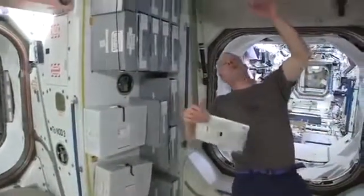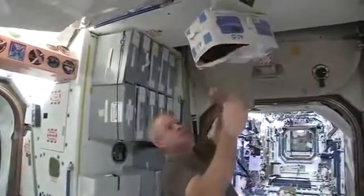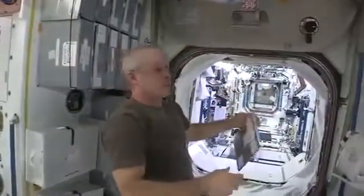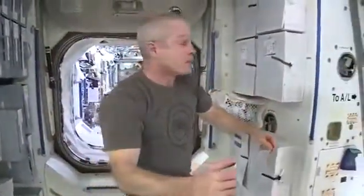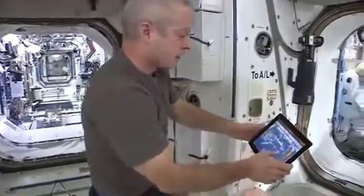Up here is where the meat packages are. If today we want to heat something up, these are the type of things you heat up. These are our meats. Throw that in the heater, and then about 10 minutes later you can eat it. So from here, if we go starboard, we go into the airlock. If you look on here, it's just starboard.